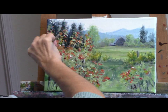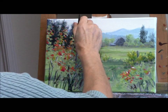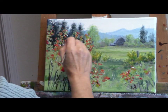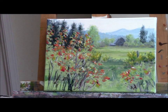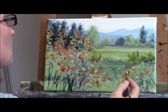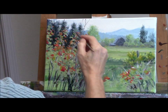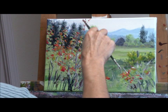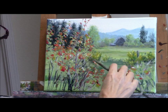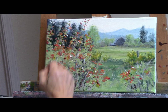One thing I'm doing with this thick paint also is in some areas I will take three different colors, a dark, a medium, and a light version of these oranges that I'm doing, and I'll put them in three different piles and then run my brush through all three piles to pick up a little bit of all three of those colors. And when I put down a brush stroke, it'll have a little random bit of each color in it, and that makes it look a little more loose and natural as well.